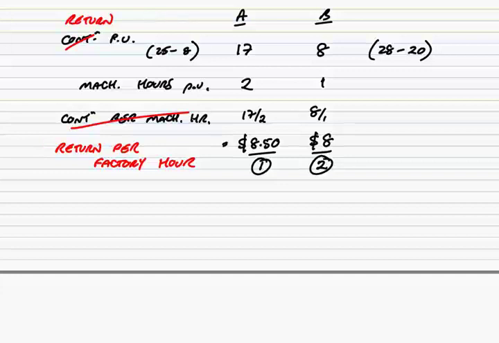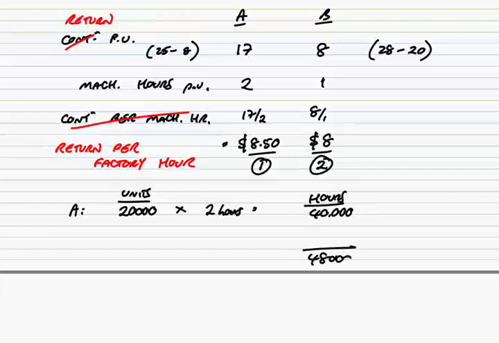So let's carry on just as we did before and work out what is our optimal production plan and what's the maximum profit. First of all, the production. This time, A is the best, so produce as many A's as we can. Again, we won't produce more than we can sell, so we'll produce maximum demand, which is 20,000, and that'll use up 2 hours a unit, 40,000 hours. We've still got hours left. We're 48,000 in total. The balance is 8,000.